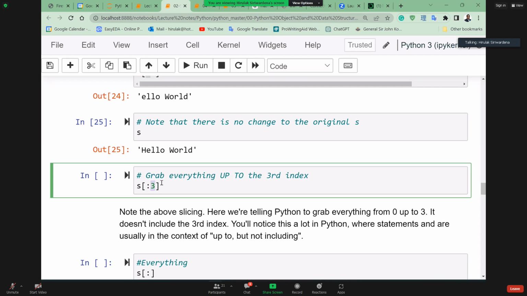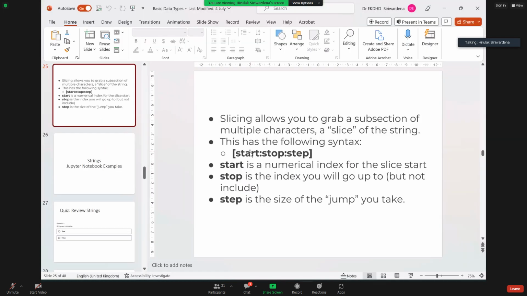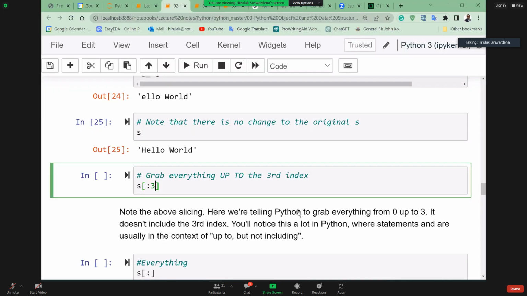Of course, I told you if you do not specify the third option, if you go back to the slide, start is not there, stop is there, but if you do not indicate step, it will use the step size as 1. That is the default step size, right? So since start is not there, it will automatically take 0 as the starting index position.